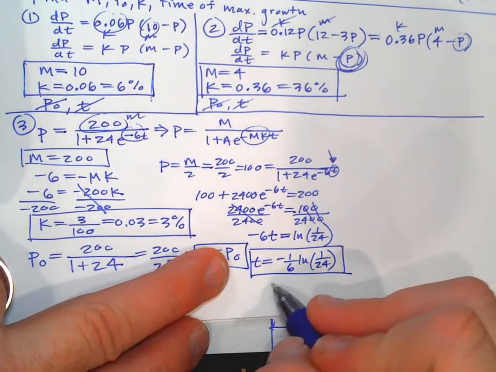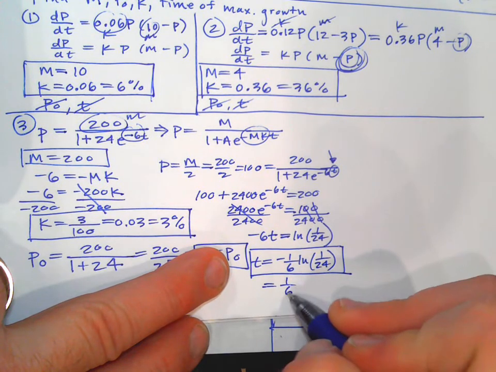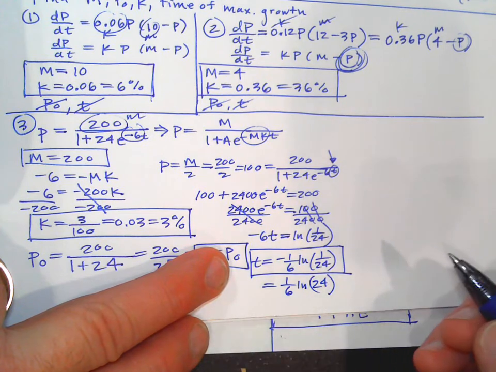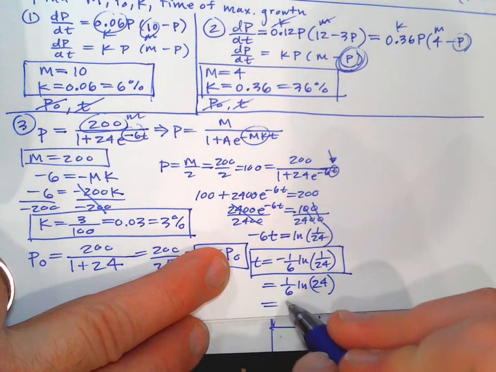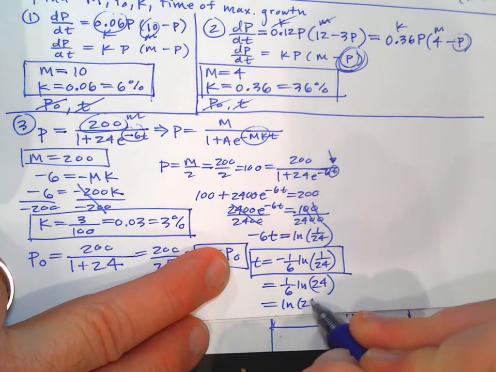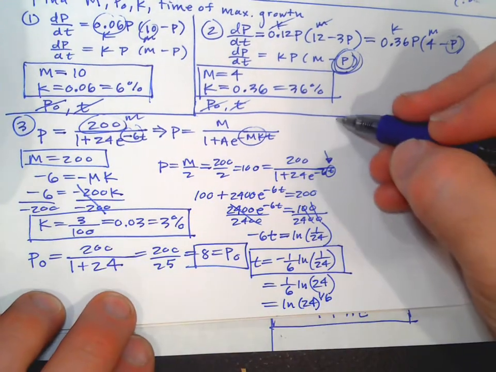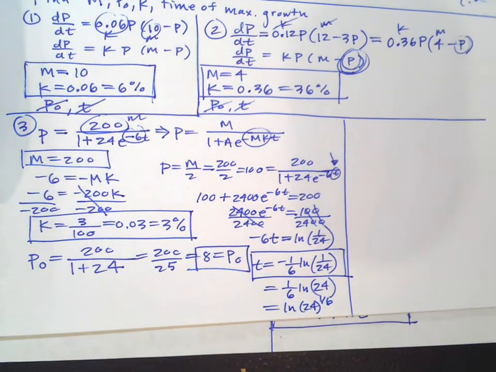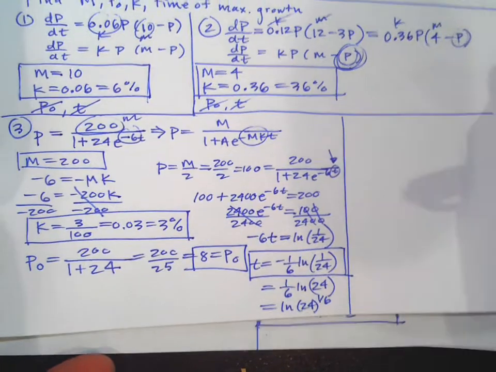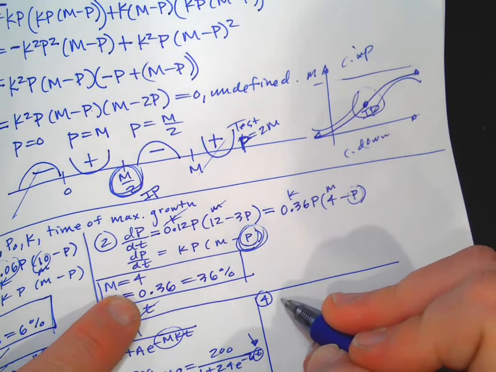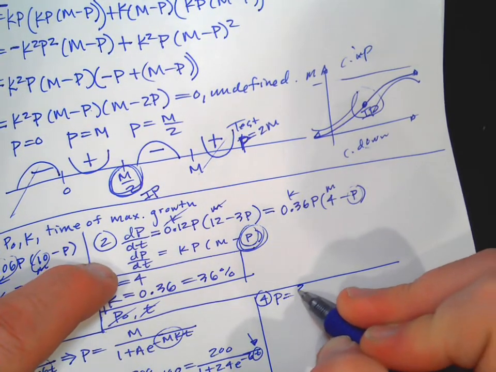Not that bad. There's some other versions you could write of it if you want. We could move the negative inside, which is nice. We could even move the 1/6 inside, but that's up to you. So, I mean, those are the valid versions of it. Okay, let's do one more of those. And this time I'll add a little twist just to make it a little tougher.